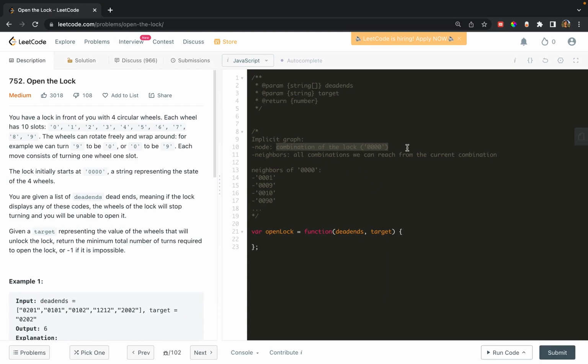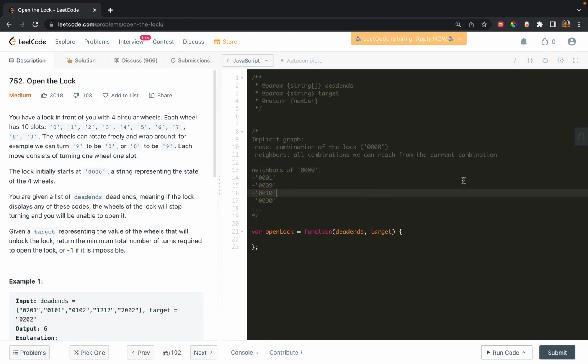We have a bunch of combinations, and they're related to each other based on these properties we've defined here. And our goal is to find minimum turns to start at this combination and end at whatever the target is. So if you think about this visually as a graph, we are trying to find the shortest path between our start combination and our target combination.